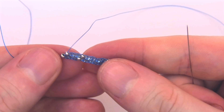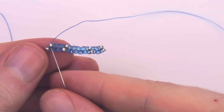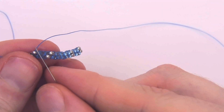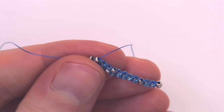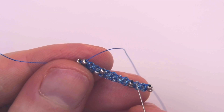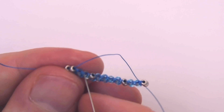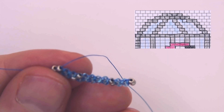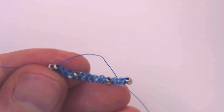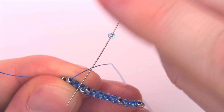There we go. And that's the end of that row now as well. You can see we're one bead less than this one here, and that brings us perfectly in position to start going back in the other direction. So we're going to start working in the exact same way, coming back in this direction now, following our pattern. And again, the way we're going to start is by picking up the first two beads of this row and then going underneath that same second thread bridge. So not this first one, we're going under the second thread bridge.